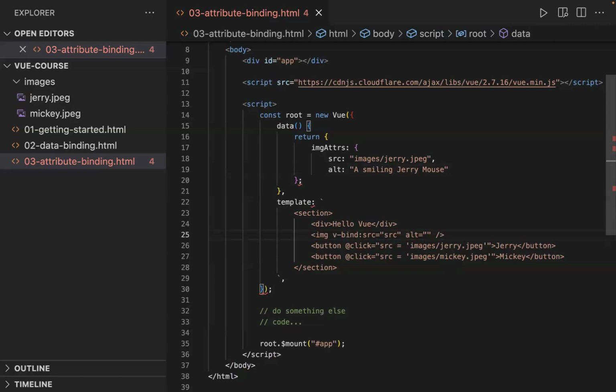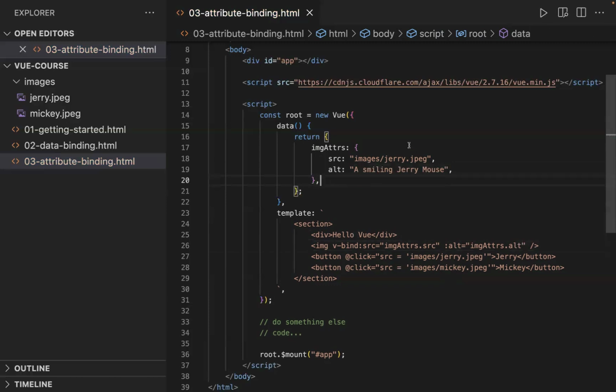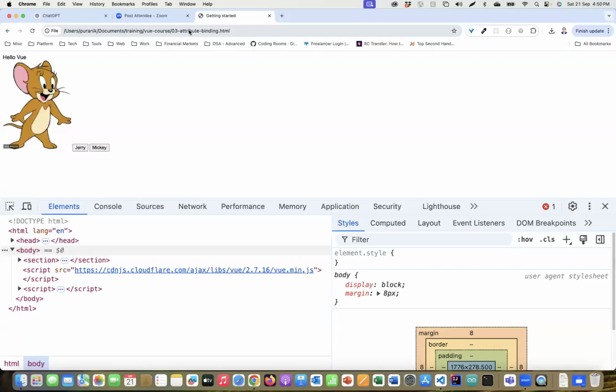Now you can go ahead and do it like this, :alt equal to, and now we have to change this because data has imageAttributes as one property. Within that imageAttributes you have SRC. Again here it is imageAttributes.alt. Now this would work, right? You're just doing plain data binding, either like this or like this. Both ways work. And that alt text is set from this, so if the image doesn't appear, you'll see the alt text.